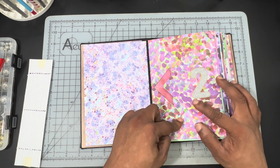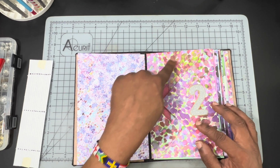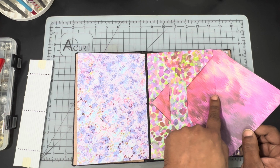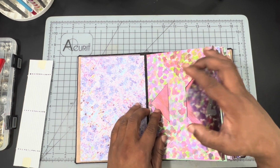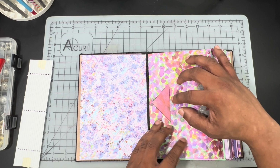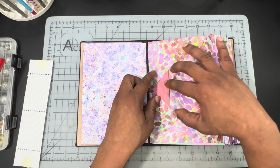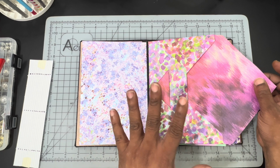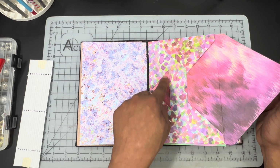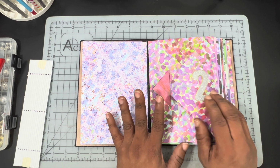As I sealed the bottom to the sides, I then took those triangles that I had cut off and had sitting to the side. What I did was, if the outside was one color, I took the piece from the inside to use as the tuck. And I just glued it around two sides of the triangle, leaving the long side open and positioning it so that I could just tuck the top of those envelopes in order to close them. Now I used double-sided pattern paper to make my envelopes, and I did it with the intention of being able to use this idea to close my envelopes up. Okay, you don't have to use double-sided pattern paper.